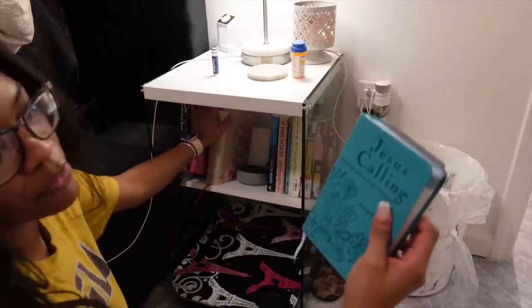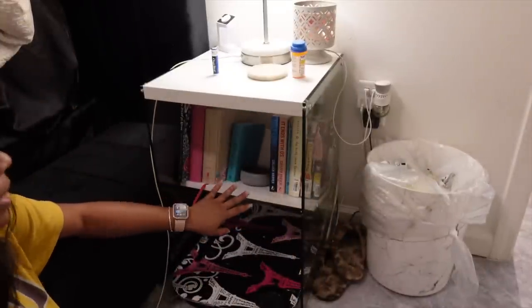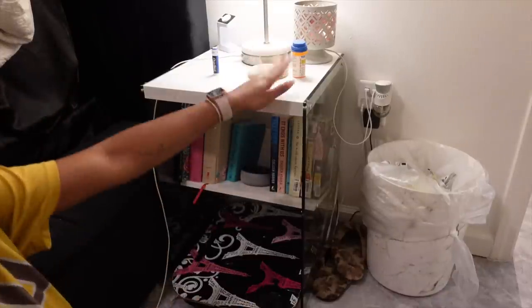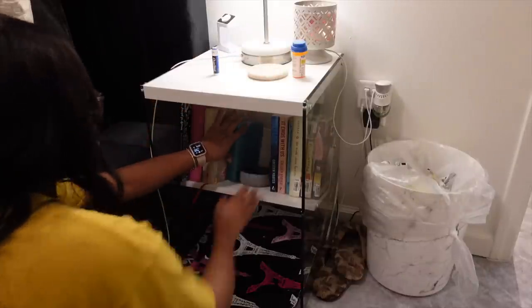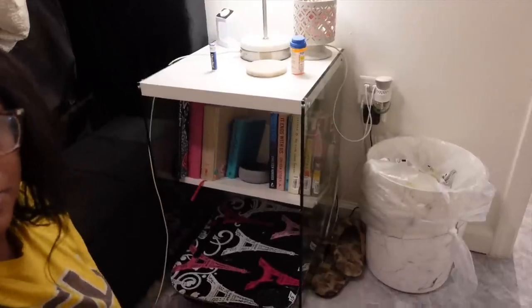And then this is just my devotional, Jesus is Calling. I'm gonna put it right here. I did want my Alexa to be kind of right here hidden, but I'm filling up this space with books, so I may have to put my Alexa back up top of here again. But since I got a little bit of space, I'm gonna keep her right there for now, kind of tucked away and hidden. And literally the boys are like right here up on me.